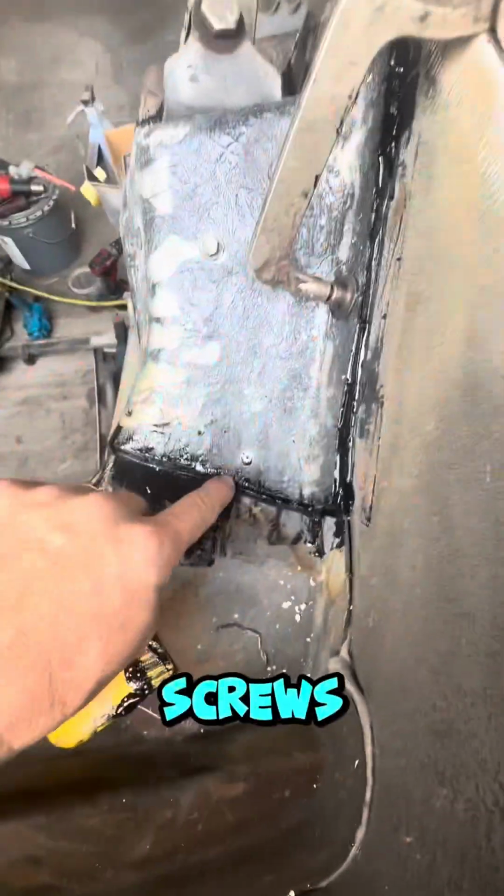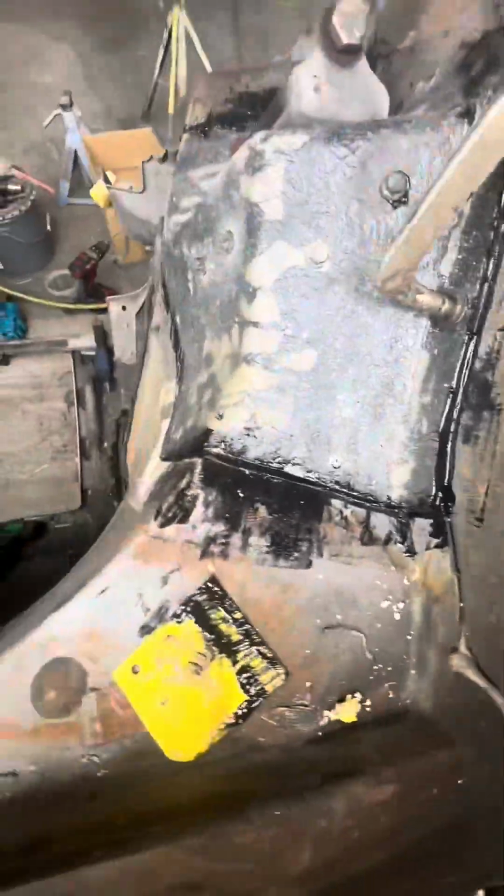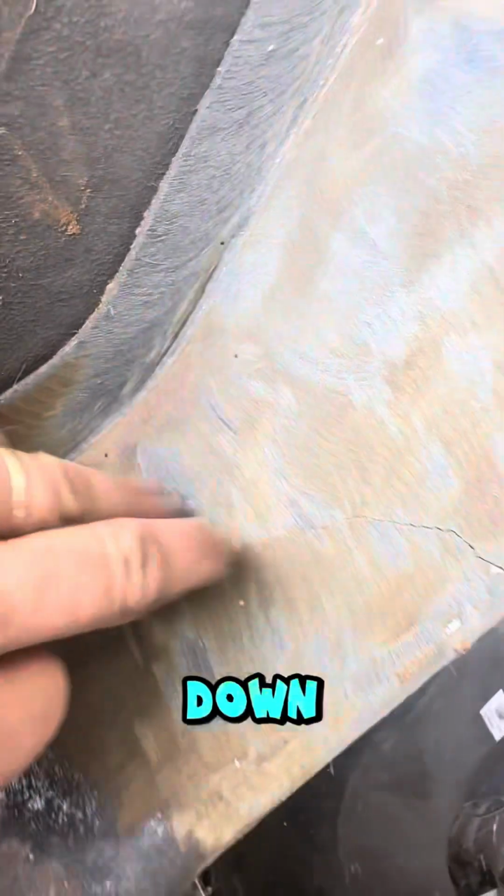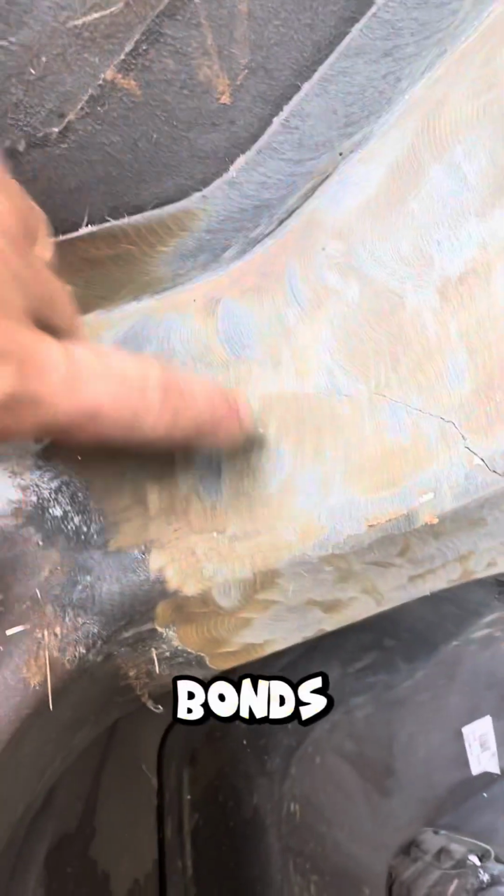Put some screws and rivets in there like that. Got it like this on the hood shock mounts and things like that where these commonly break. So this works really well bonding to plastic, but you do have to sand it down really good so that way it bonds to the plastic really well.